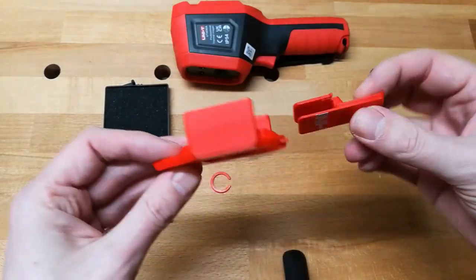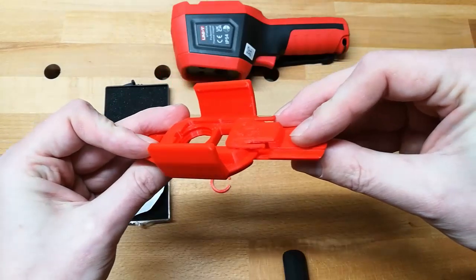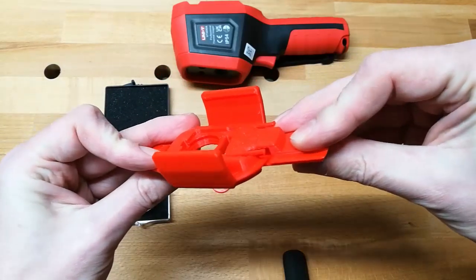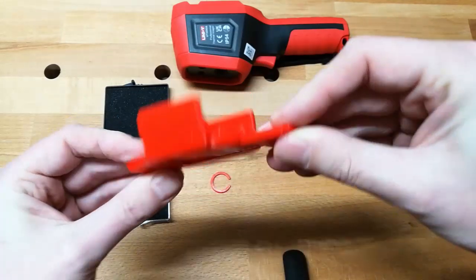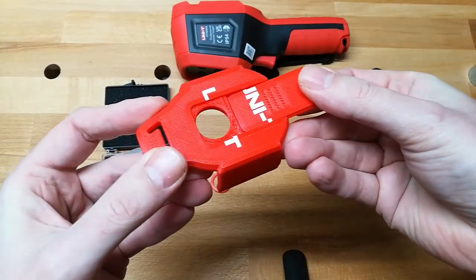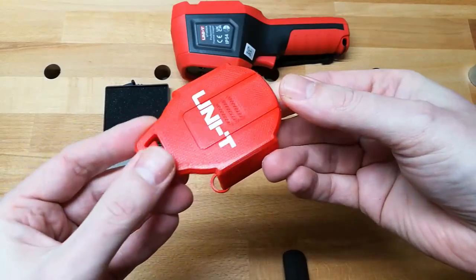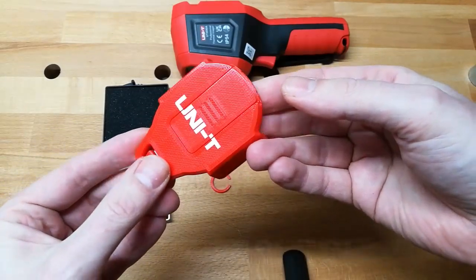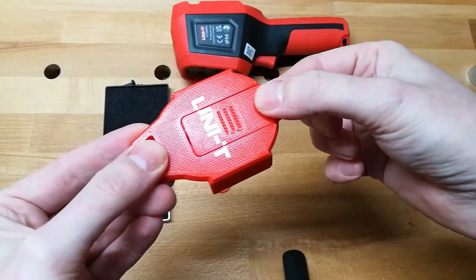If you look at it from the side, you mount it like this. Push it into the groove. You have to wiggle it a little bit up and down to get everything aligned properly. Then you make sure you lift it above that edge and then you push it in. Now that is secured and locked in place — you can't remove it easily, and the snap works alright.